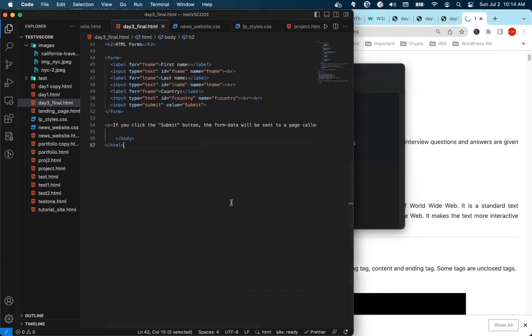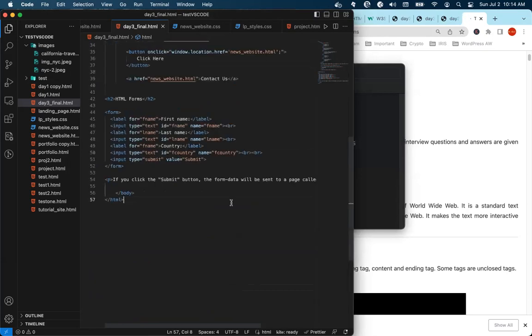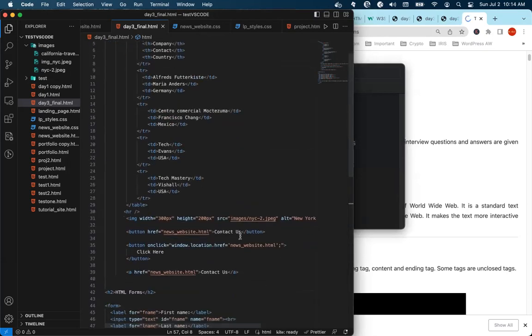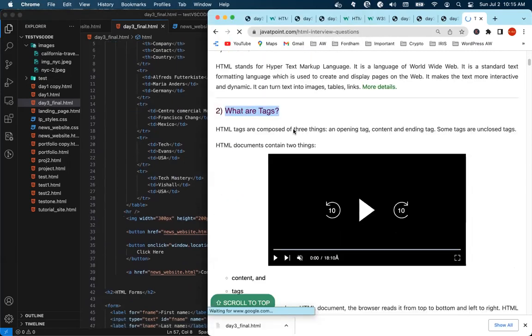So can I say a tag is a link? No, not at all. A tag is not a link at all. The statement says tags are composed of three things: opening tag, content, and ending tag. This statement is incorrect.